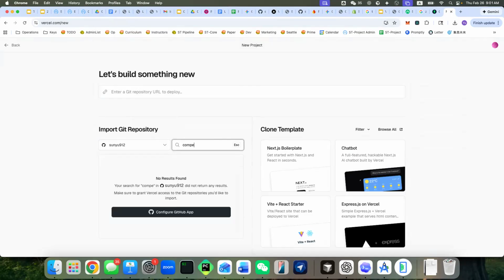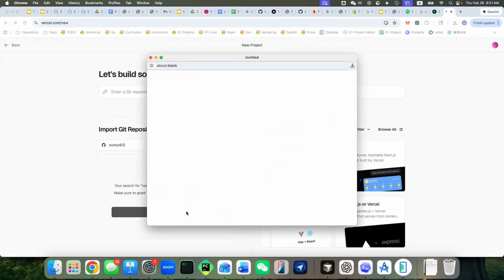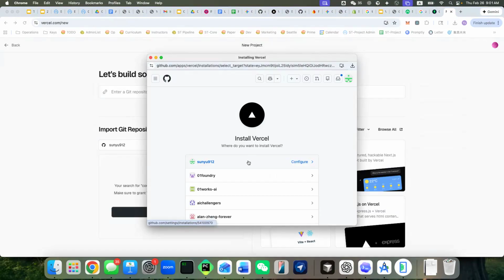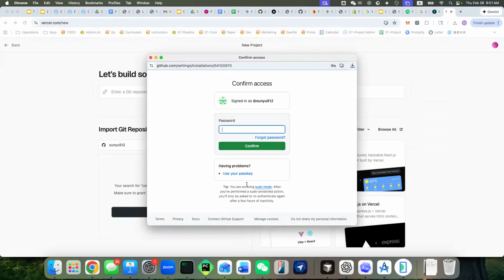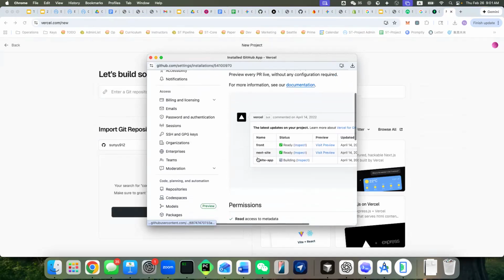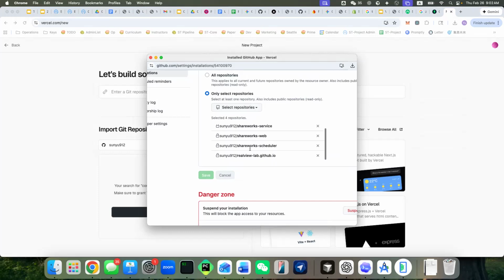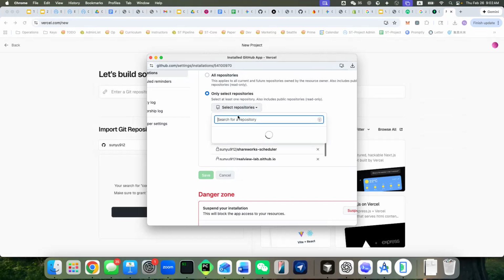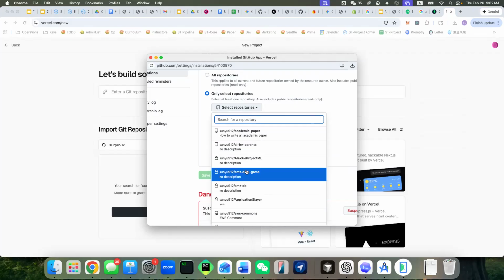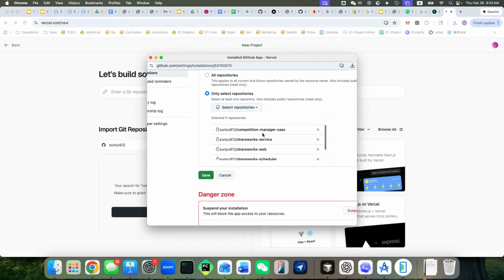If we don't find it, we just need to connect it again. This is where you can enable what Vercel can see. And I'm going to find that competition repository. I'll save it here.